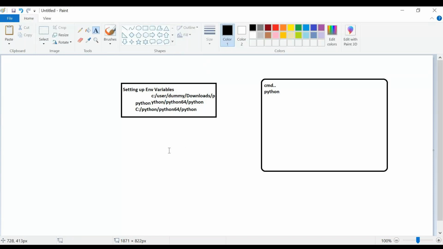Okay, so this can be this location, this can be at this location also.